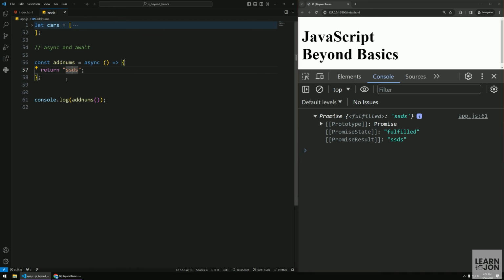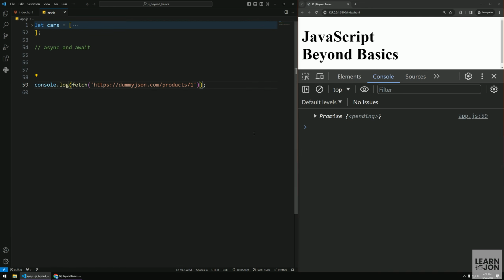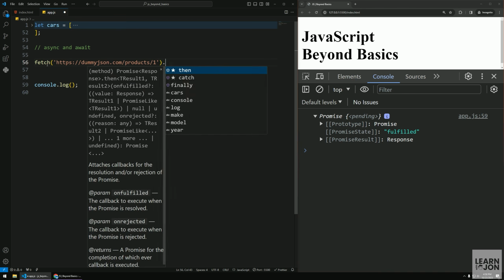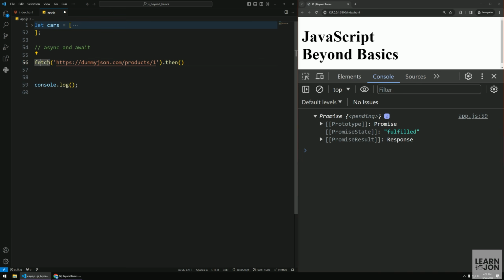So let me show you the fetch example. I'm going to show you the normal way, which we usually do. For example, this dummyjson.com would give us some data we can fetch using the fetch API. I'm going to cut this and add it to this console.log, and there we go. We get the promise, of course. Now, of course, we don't want this. We actually want to call then. We already know this one, just like the promise we made. Now, someone else made this promise, declared this promise.